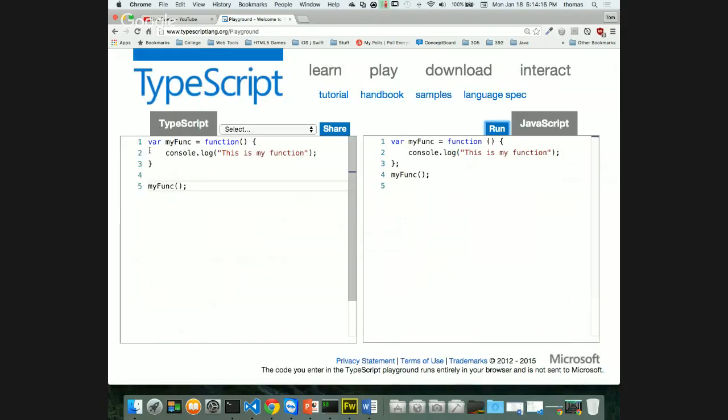Okay, function, myFunction. So this is one way of writing it, and this is almost like we're creating an anonymous function. This piece here is the anonymous function piece, and this piece here is my alias. I'm creating an alias, almost like a pointer, for C++ people. It's a pointer to the memory location of this function.